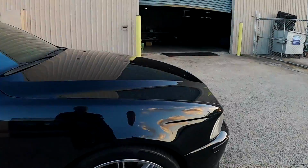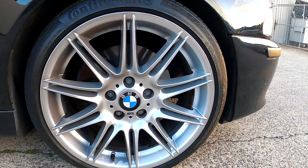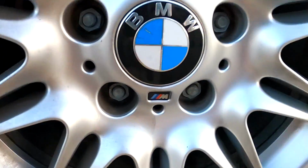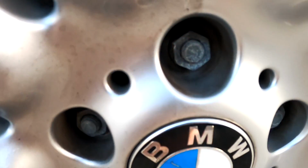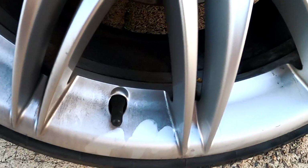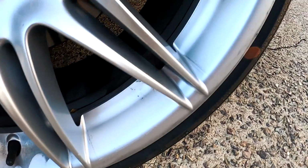So this side is the Armor All. It's called Wheel Protectant in Australia. I had a quick look. In the States, they call it Outlast. But yeah, you can see a definitive line across that center line of where the product was. I wasn't really sure if we were going to get that much of a difference. And you can see where somebody had to touch it with their fingers. But yeah, that is a definitive difference. I'll just go around that side of the rim.